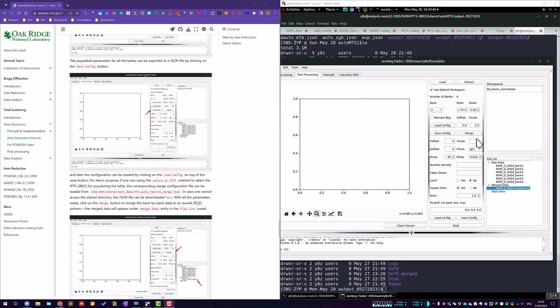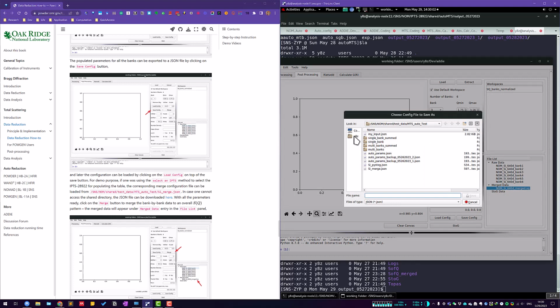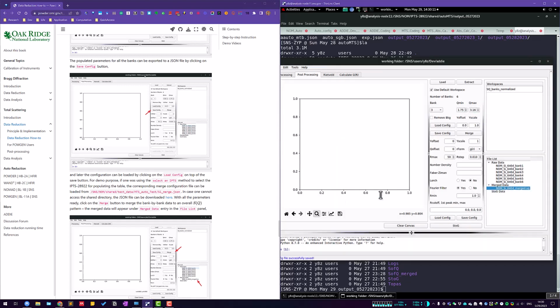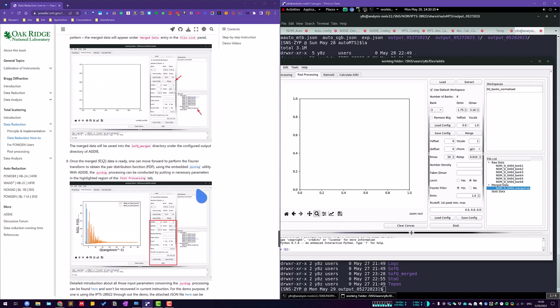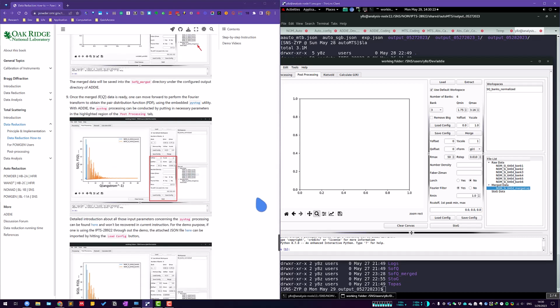Once the data is merged and we make sure everything is working properly, corresponding to the load config button, we have the save config button to save the configurations to an external file, like what I did before for this demo. So we click on save config and then select the location. Say this is the silicon demo merge.json file, so it's in JSON format. Once we have done that, you can see it says the file was successfully saved. So that's about saving.